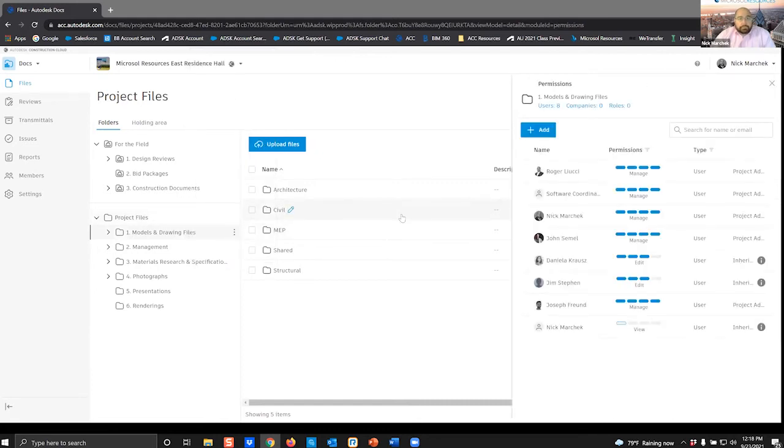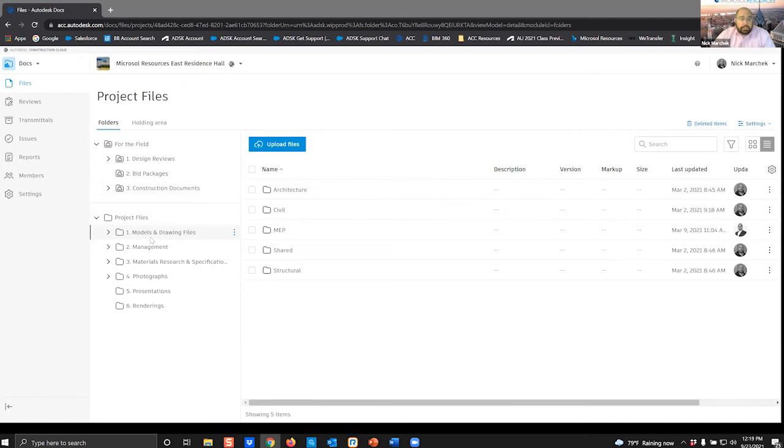So for example, maybe you want to invite a subcontractor to your project and you only want them to see some cut sheets and some drawings or whatever the case may be, but not more private financial documentation that you may have stored in Docs. You can set up any number of folders that you want to see when you log in, but you can set permissions such that when your subs log in, they only see the folders for the information that you want them to see. And all of this can be controlled either from the admin settings or from this window over here when I click on that permissions tool.